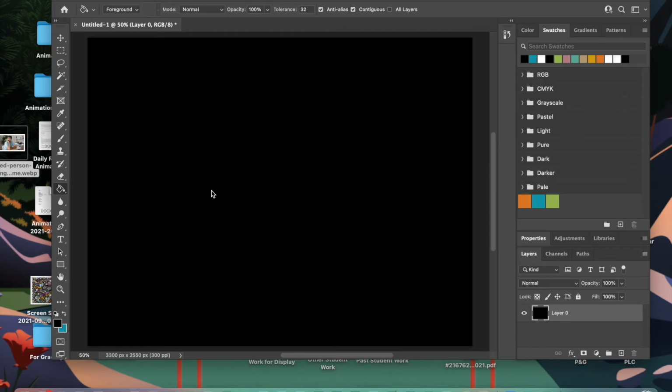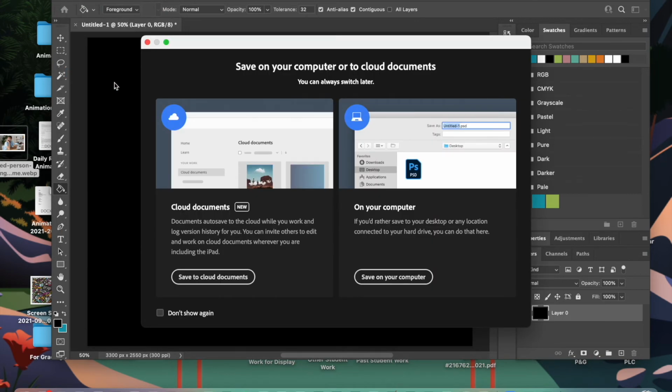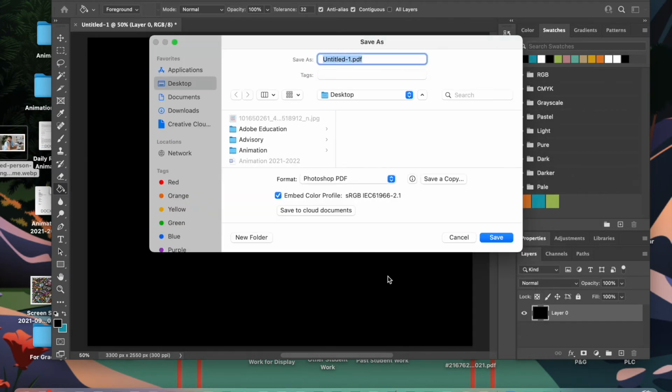Once I am finished with my project, to save, I can come up here to File, Save As. I'm going to save on my computer. You can save onto your Creative Cloud if this is something you want to access on different computers.